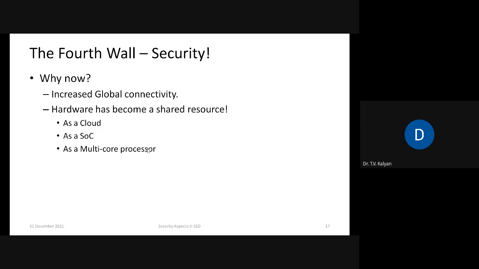aggressive application, right? An adversary who is trying to just slow down the system. It can be the simplest way to affect the victim, or it can try to steal data. That's why we have many side channel and covert channel attacks now, right? And within the same core, we have this notion of multi-threaded execution, right? So even our private L1 caches are no longer safe, and we have some threats because of that.